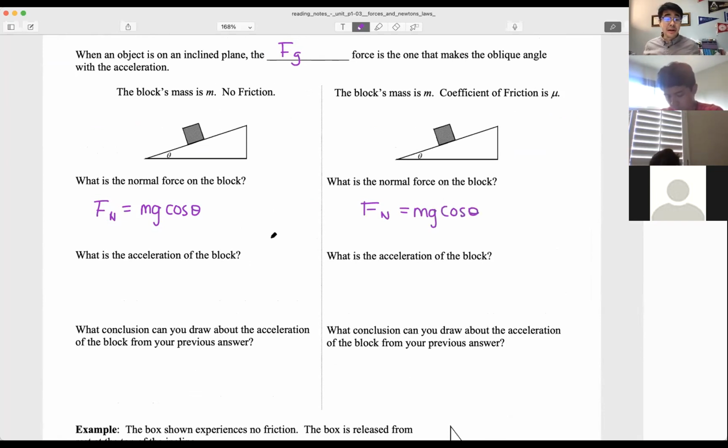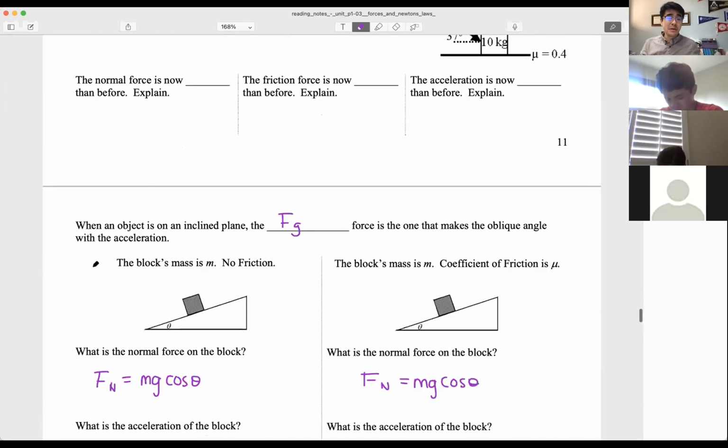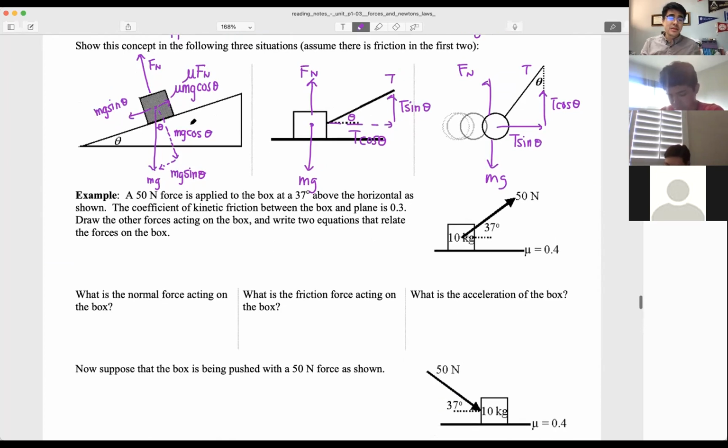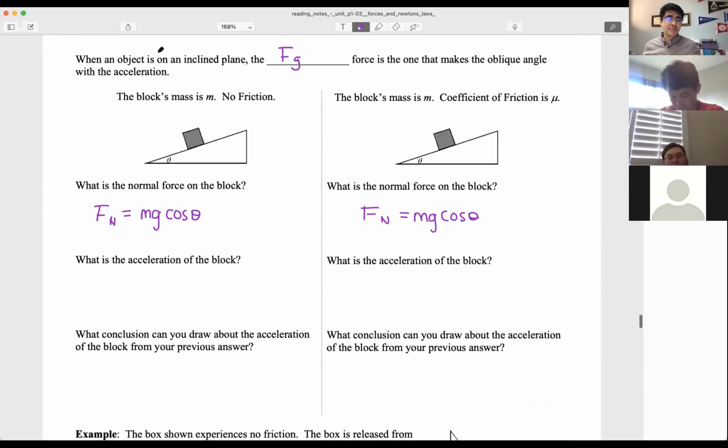The acceleration of the block. From the picture above, if we want to sum up all the forces, we have the mg pointing down and we have the mu mg pointing up. It doesn't matter which direction we make positive, so I'll just make the downward motion positive. So if I sum up the forces here, the one pointing down would be mg sine theta. The one pointing against the direction of motion is going to be mu mg cosine theta. That's because the force of friction is mu Fn.